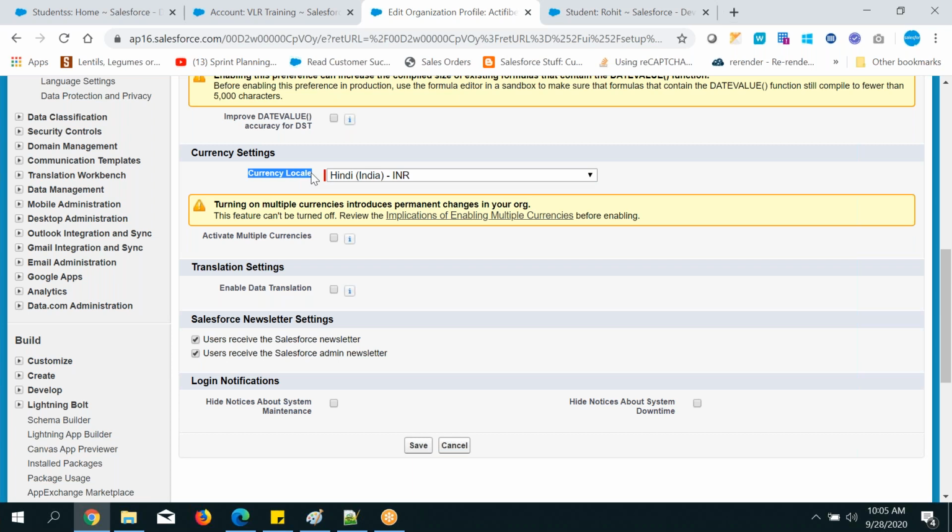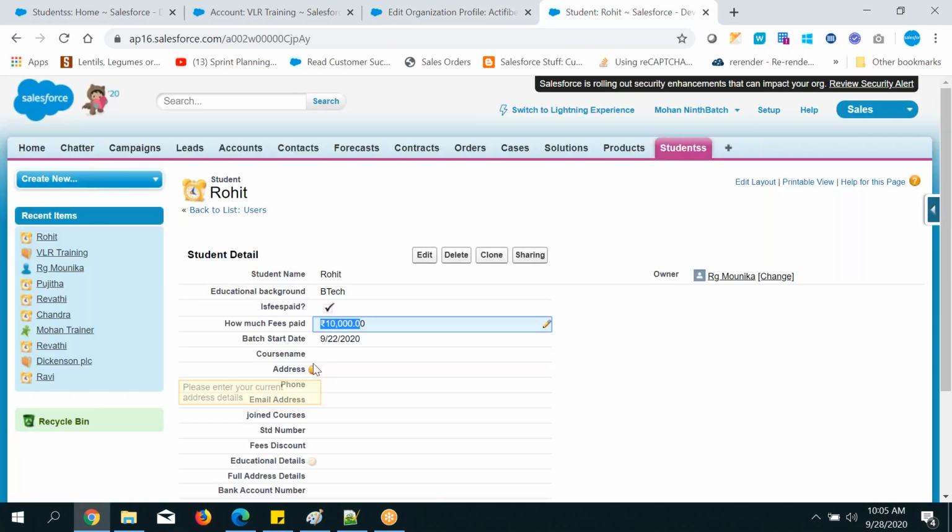So I need to add different currencies, so that each country's business users, if they add their students, can see their own currency. USA business users can see their own currency. India business users entering student details see their own currency. UK business users entering their student details should see only UK currency, not Indian currency.